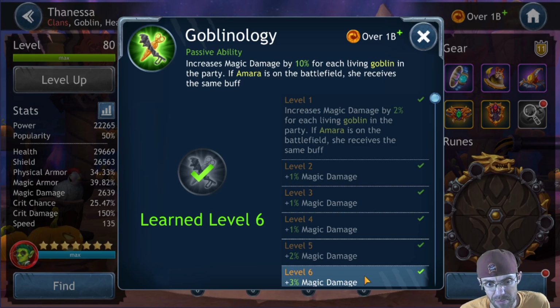Right? That's why I was hoping that poison would be a burn, because that'd be kind of cool. But we're seeing her heal, and all of her moves are off of magic damage. You're getting 10% for each living goblin in the party, so 50% more magic damage. Now, you take her magic damage of, what was it, 2639, I think? 2649, something like that. 50% more of that, pushing her well above that 3,000 mark. So that is neat. But we still want to get damage on this character.